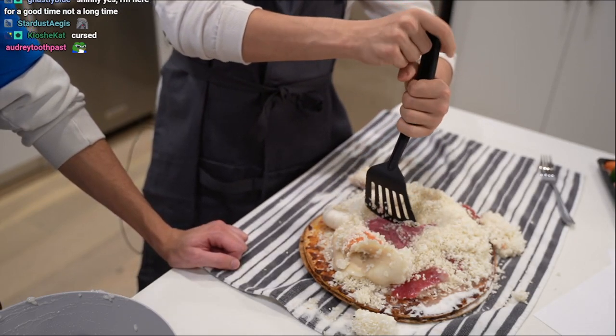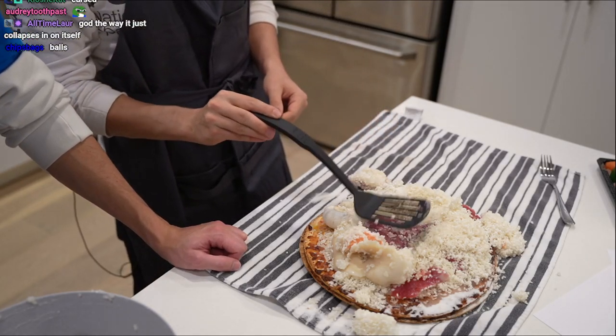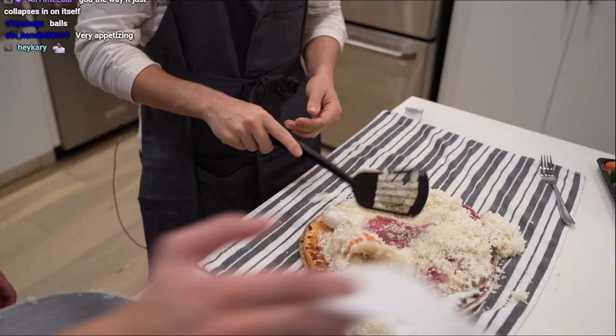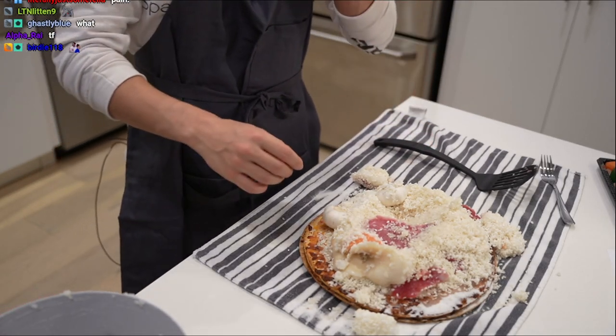I hate the wooden spoon so much. There it is. Look at that. Perfect. Awesome. And that's exactly what we did. Really the same thing for both sides.